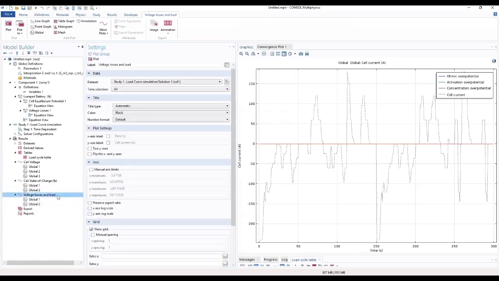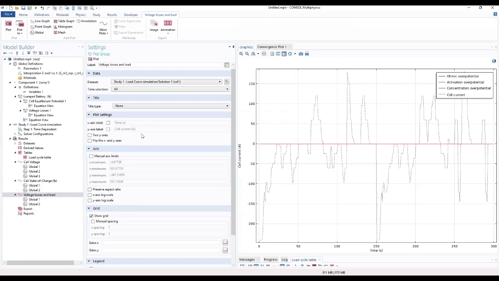Go to our voltage. Take the title off. Want to know what the y and x axis. Want the y axis to be our over potential.